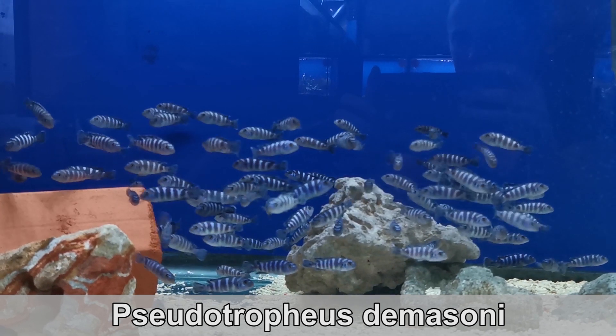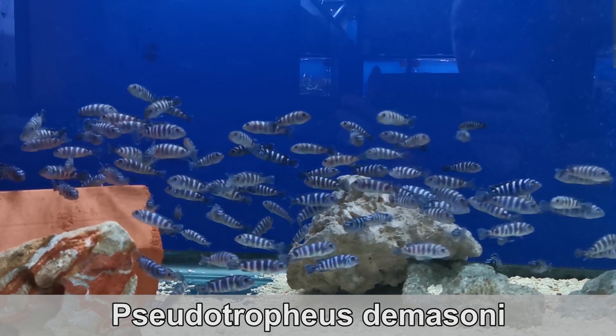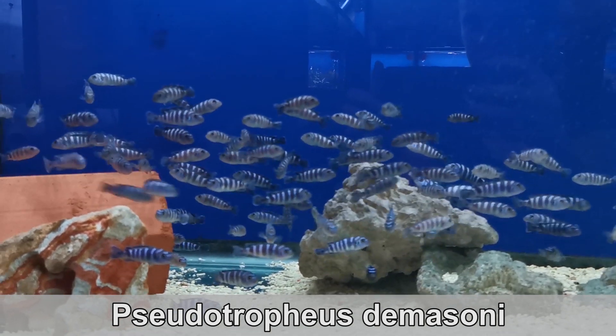Mbunas can be a very intimidating fish. If you've read about them, you've probably seen people on forums saying they're aggressive and everything. But it's easy, if you do it right, to have a harmonious aquarium with Mbunas. Keep eight to ten Mbunas per 30 gallons of water, and keep them in groups of four or more of the same species in order to see their behavior and reduce aggression. This is especially important for the infamous Pseudotrophaeus demasoni, which is a magnificent fish but has the reputation of being aggressive — keep them in bigger groups and you'll have a lot less problems.